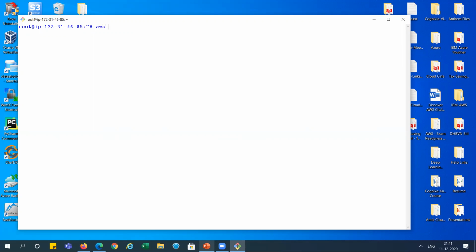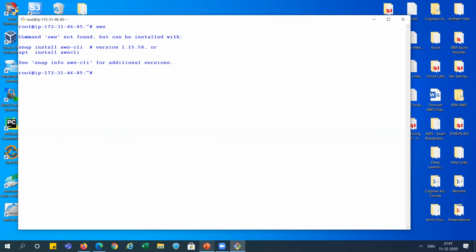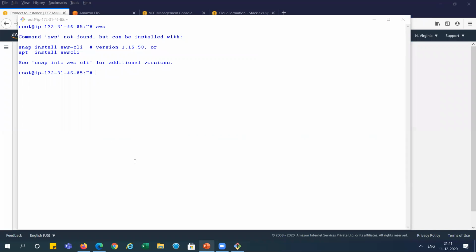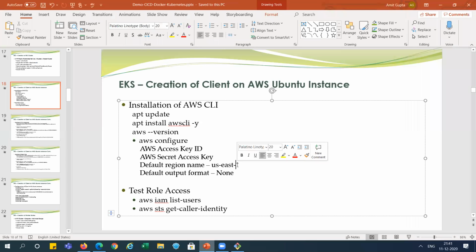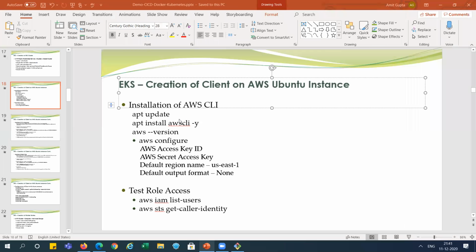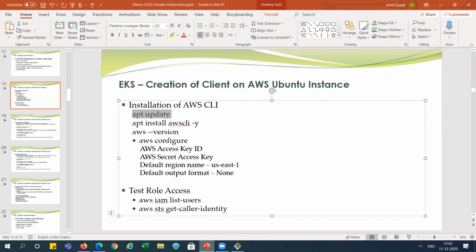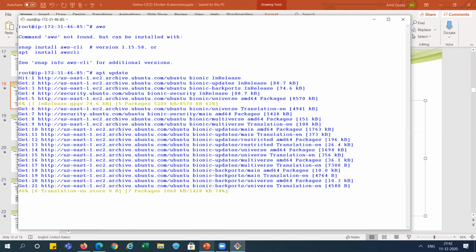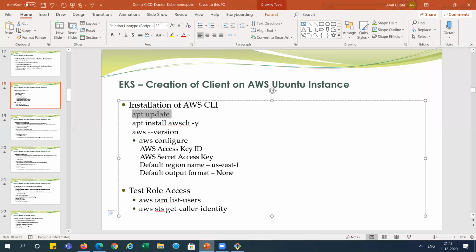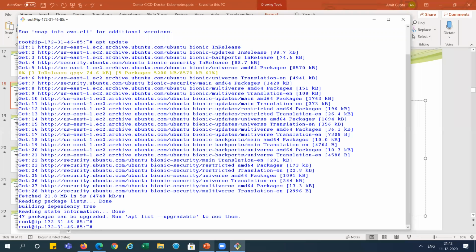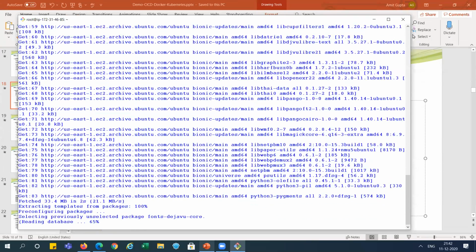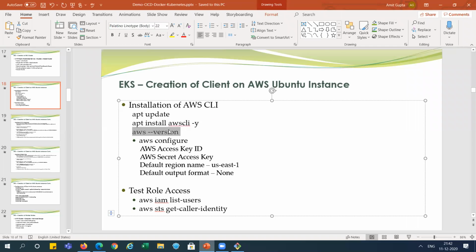Now you can see here the AWS command is not working. So we need to install the AWS CLI, and we will follow this process. First we need to update the packages. After that, we will apt install awscli, and we can check the version.